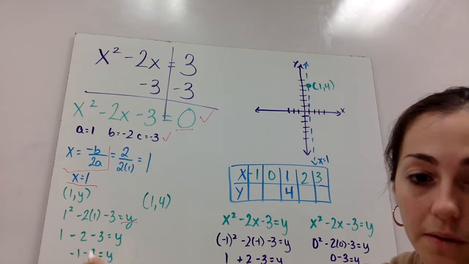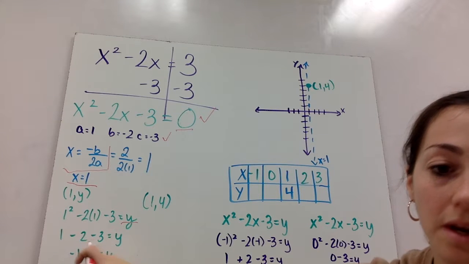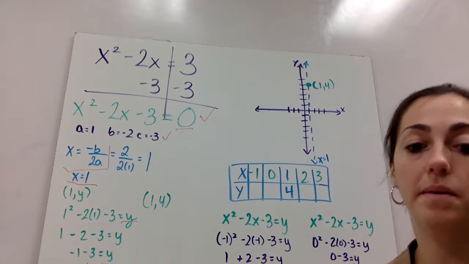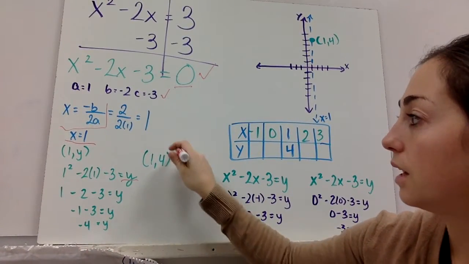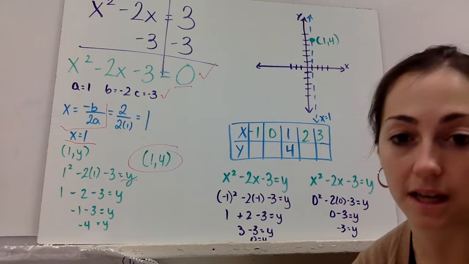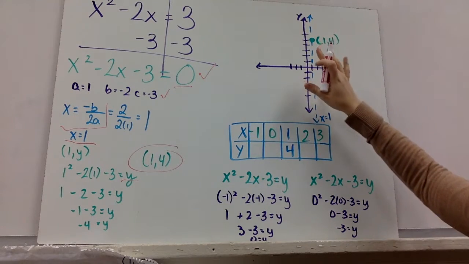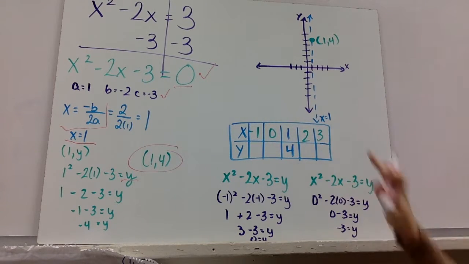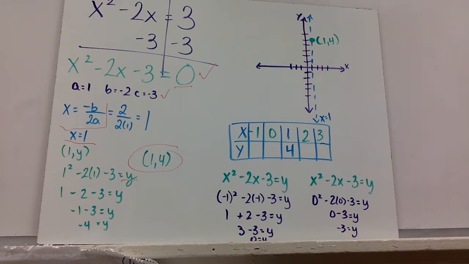Then, in order for me to find my vertex, I need my y value. I replace 0 with y because that's the replacement in order to find my y value, right? Y equals this. So I've got my 1 in for x. That's my axis of symmetry, that's my x value. And 1 squared is 1. -2 times 1 is -2. And -3 just comes down. 1 minus 2 is -1. -1 minus 3 is -4. So I have y equaling -4, giving me this vertex here. So then I go and I draw my coordinate plane. I add in my axis of symmetry, I label it x equals 1. I add in my vertex 1, 4, and plot that point.